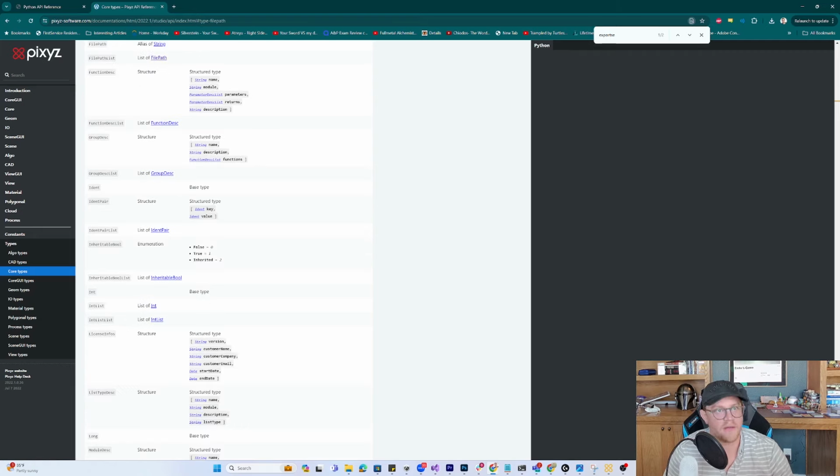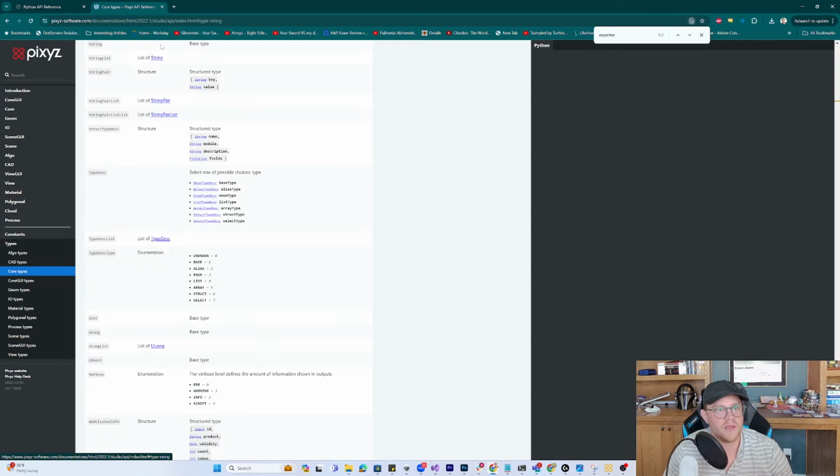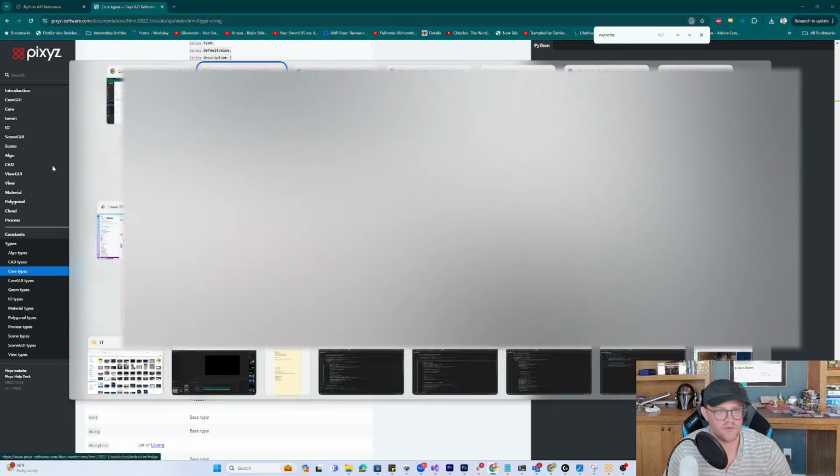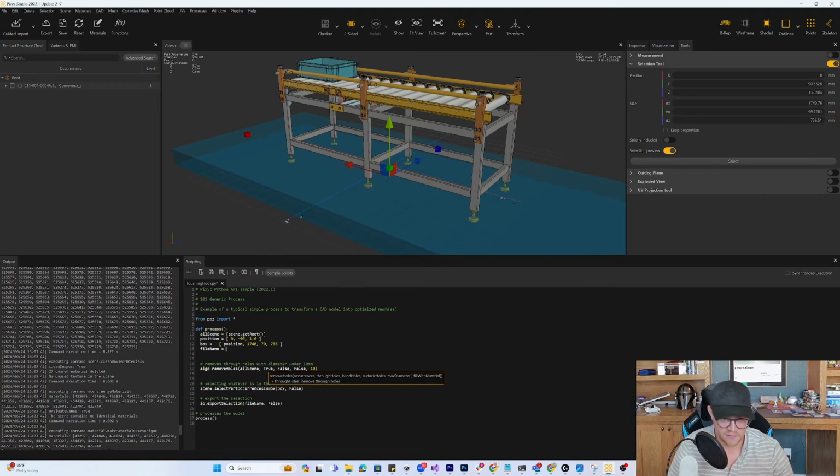So now I can click on that. And it takes me to another thing here. So it is just looking for a string, which is just a basic file location. So because it's looking for a string, for those of you that know basic programming, whatever comes next is going to need to be in quotes. So this is looking for an actual location. I'm just going to do capital C to ensure I'm looking at the right thing. And then let's just say we're going into my desktop. So this could be specified to go anywhere.